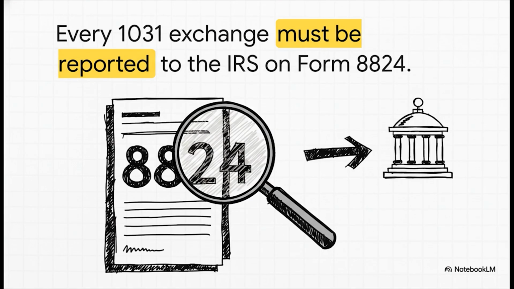Now, the tax reporting. From a tax side, every 1031 exchange must be reported on Form 8824, like-kind exchanges. This form reports the old property, the replacement property, the realized gain, the deferred gain, and the new tax basis. So in the example before, if the property sells for $1 million and the adjusted basis is $500K, the realized gain would be $500K. If the entire exchange qualifies, that $500K gain is deferred, not taxed immediately, right?